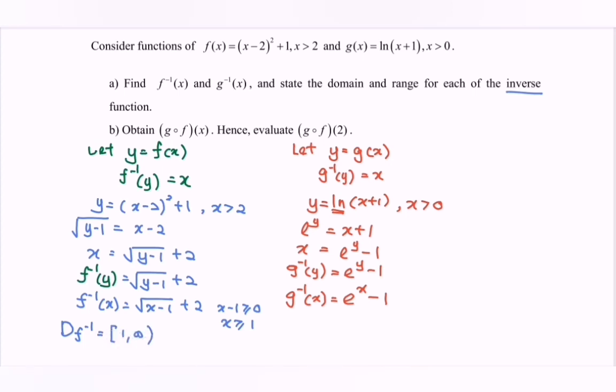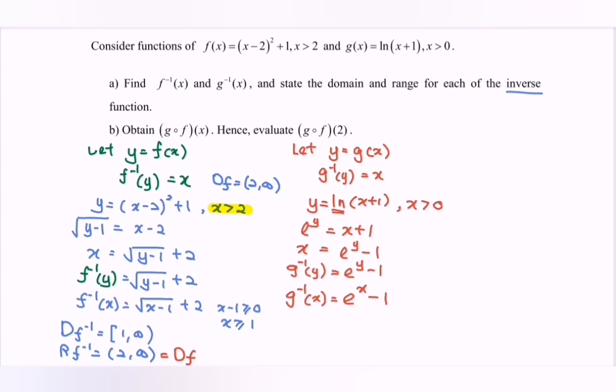By referring to the situation here, we have x greater than 2. This is the domain for f, which is 2 until infinity. And the domain for f is equal to the range for f inverse, where we have 2 until infinity, where 2 is not included. So kindly take note. Here we have the domain for f.